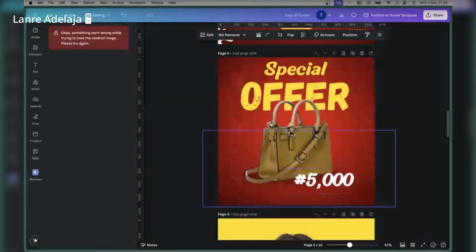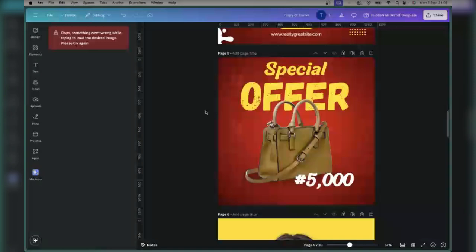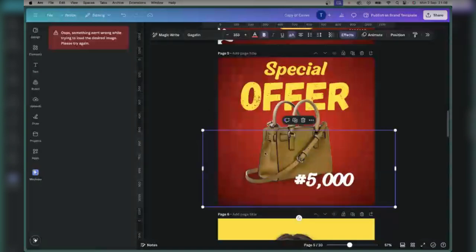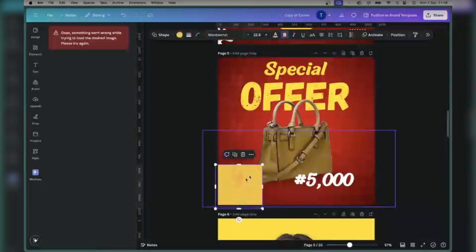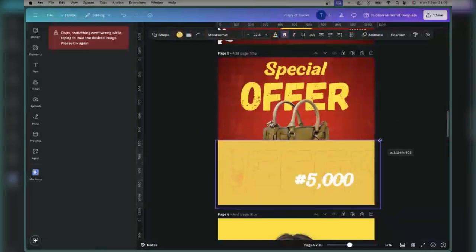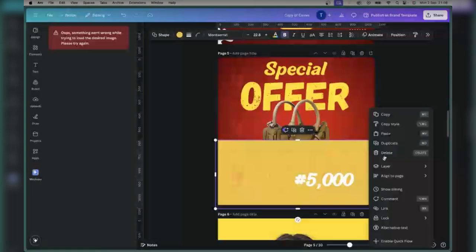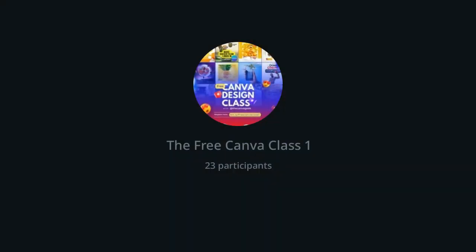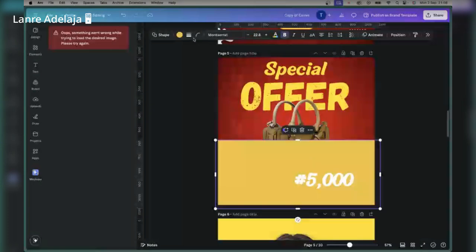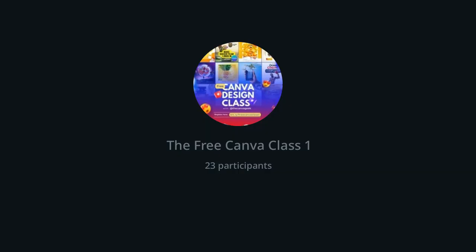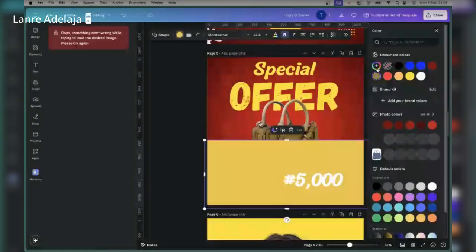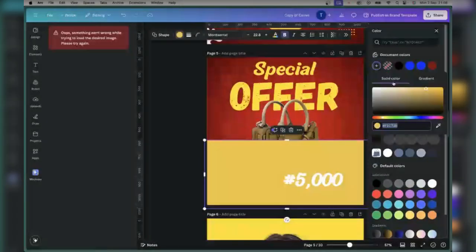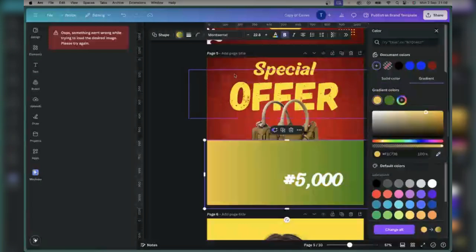I'm going to create a rectangle now. The shortcut is R. Make sure nothing is selected. I'm going to bring this to the corner and stretch it this way. I'll right click on that and bring it forward. Then I would go to the color option again and click on this plus sign. From this plus sign, I will see solid color and gradient. I'm going to click on gradient. So I'm going to change this color to this dark red, without having to move around on this swatch. And how do I do that?